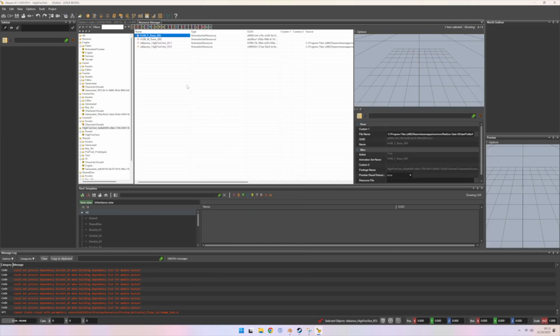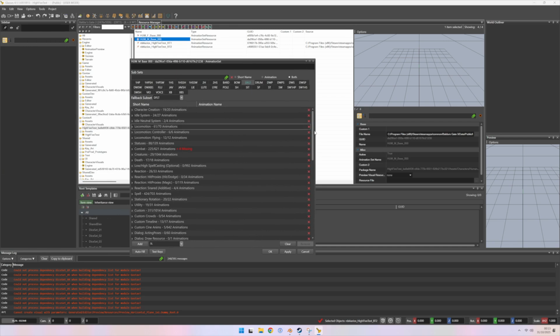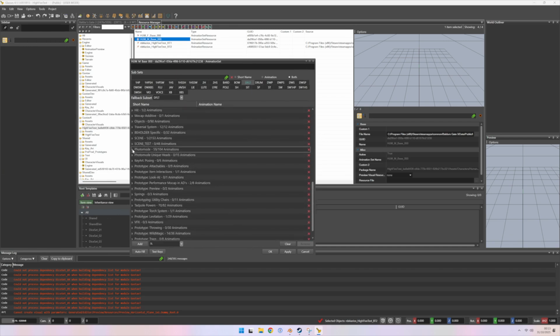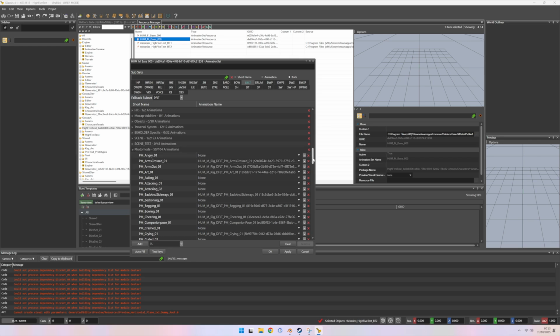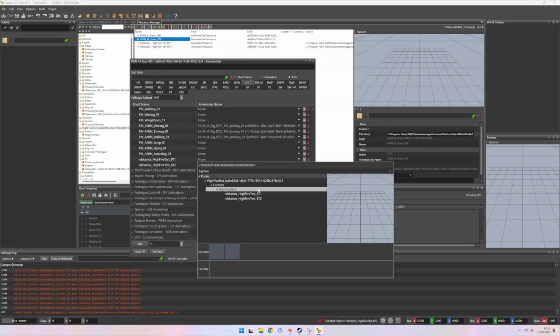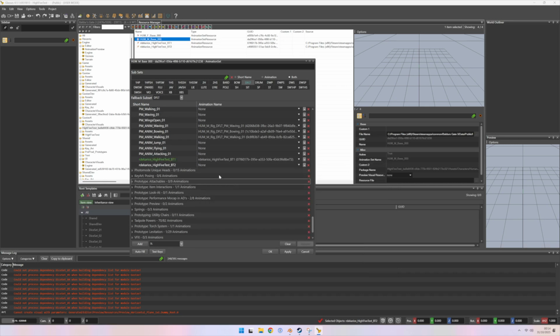And then we do the exact same thing again for our human male base as well. Open that up. Head down to where it says photo mode, click the drop down. Scroll right the way down to the bottom. And it will remember the last thing that you searched for in here as well, so that's nice and intuitive. We want to click body type 1 for the body type 1 pose and body type 2 for the body type 2 pose. Press apply and OK.